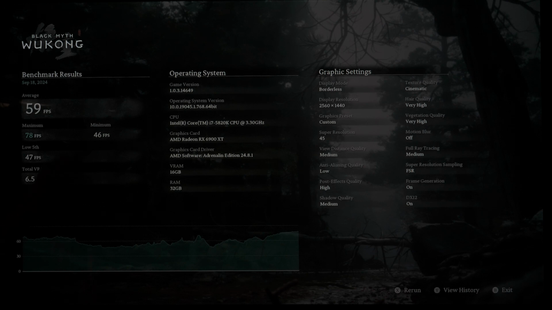If that was the case, a minimum of 46 frames, if that's made up of mostly raw frame data and not frame doubled data, this could be a very playable build. But because it's only a benchmark, I can't really tell, right?